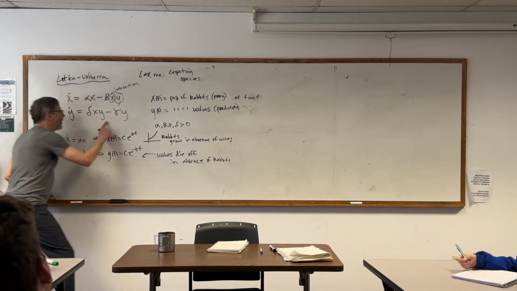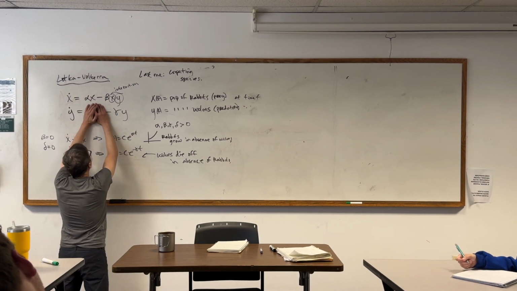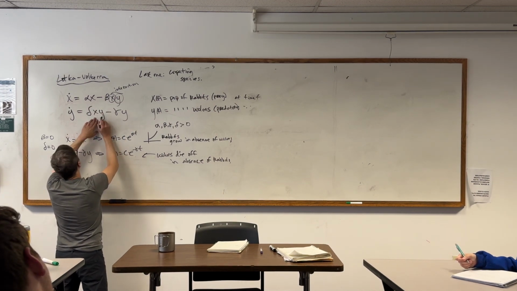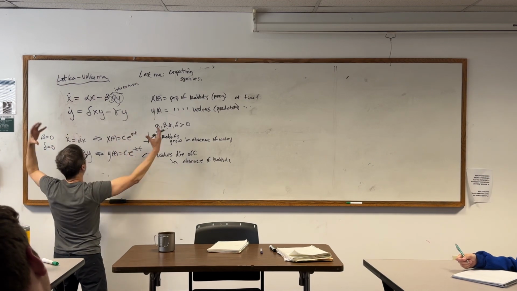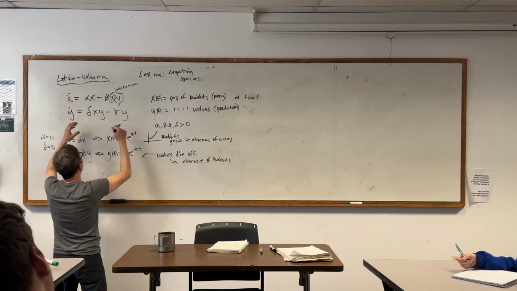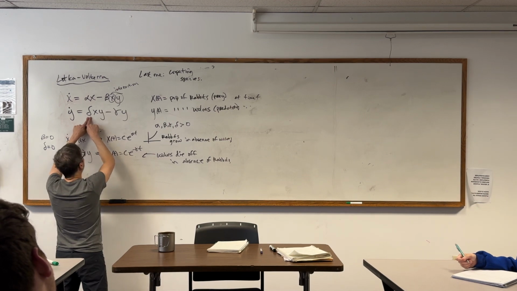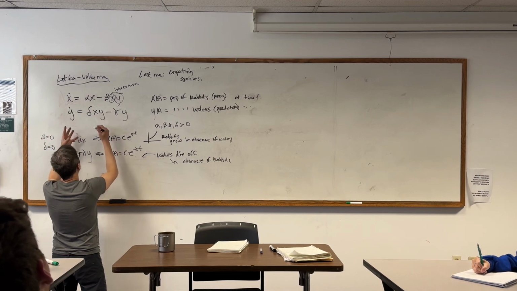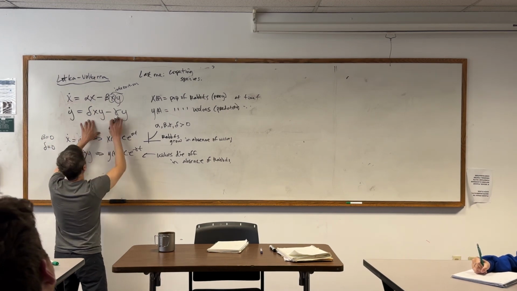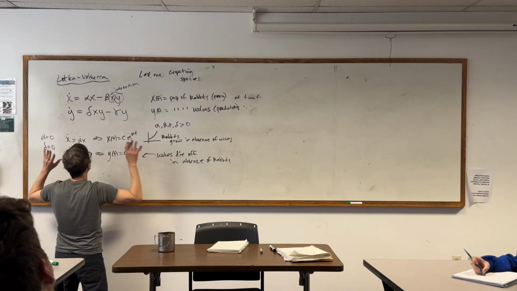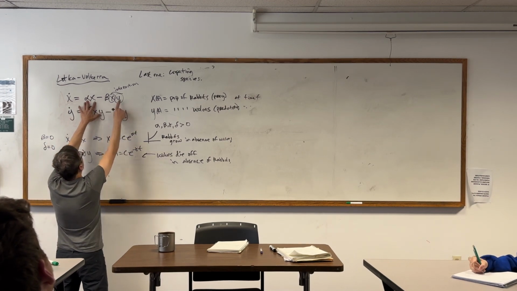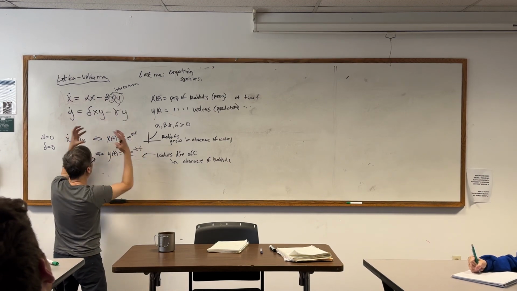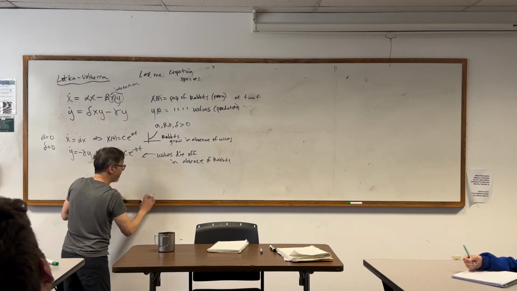Similarly down here, the wolves are going to die off without the presence of rabbits. But as soon as we have rabbits, the number of wolves times the number of rabbits gives us a measure of the amount of interaction they can have. And we see that since delta is positive, this y dot gets some positivity added to it. So this would increase the growth rate while this is fighting against it. So look at the tension here. Growth, death, growth, death, and how do these things balance out here?